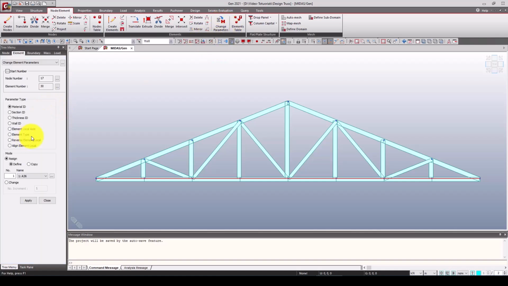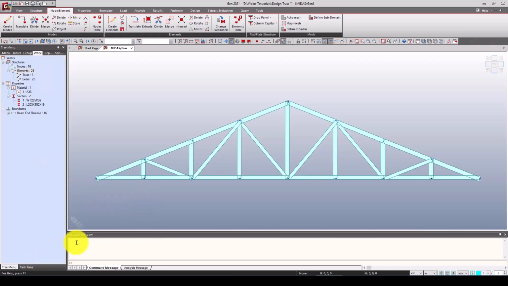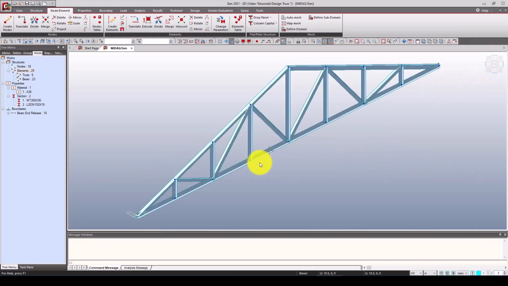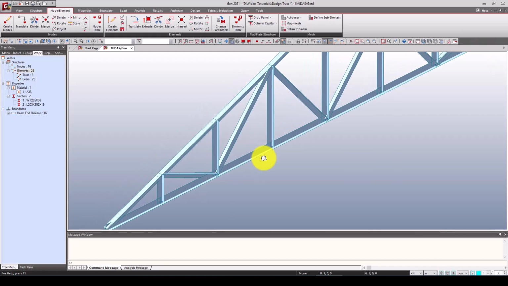You can go to Change Parameters, and what I want is Change Element Parameters. So what we're going to do is assign the section, no, the element local axis. I want to rotate this by 118. Now you can see it's changed. If I go again, it's exactly what we expected.